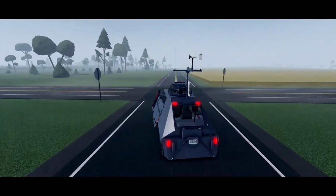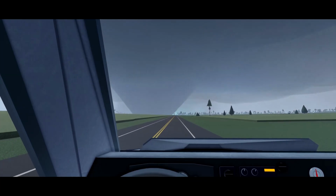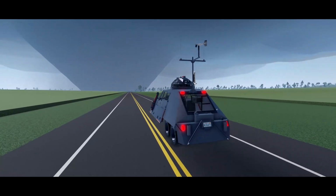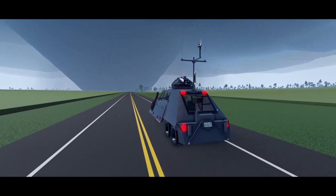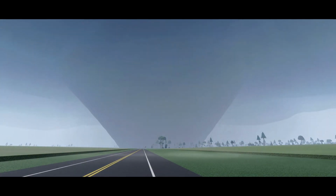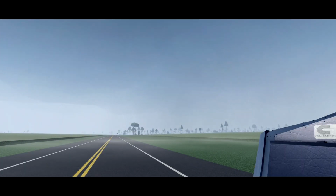Noticing the new cell to the west was developing, I decided to head for it. To my surprise, a monster wedge tornado. The violent winds began twirling faster and faster, even after the tornado seemed to lift. Watching the debris on the ground, I noticed that it continues to speed up and speed up. So eventually I knew it was going to come back. And it did. But not without a little bit of a show.